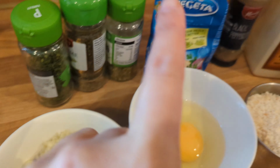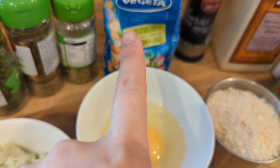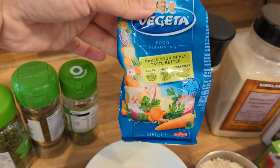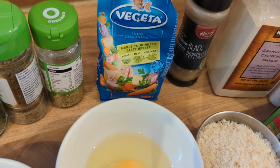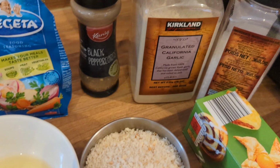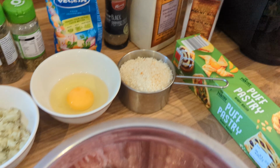Some dried herbs, it's optional, but I've got some vegetable stock. I've just been using this one, it's just what I have. You can use a little bit of chicken stock if you prefer. Some black pepper, garlic powder and some salt.